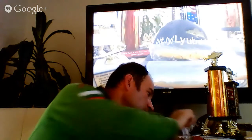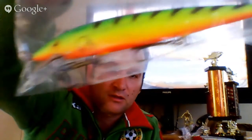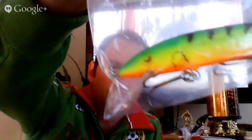This one is a bleeding pattern, the original floater made of balsa by Rapala. So that's the size 11. This particular one, if I'm not mistaken, is the bleeding olive flash. One more Rebel Minnow. Most of them in perfect condition. There is a Husky Jerk that's seen a lot of bites. Look at the teeth marks, look how taken out the eyes are. That particular one is a size 12.